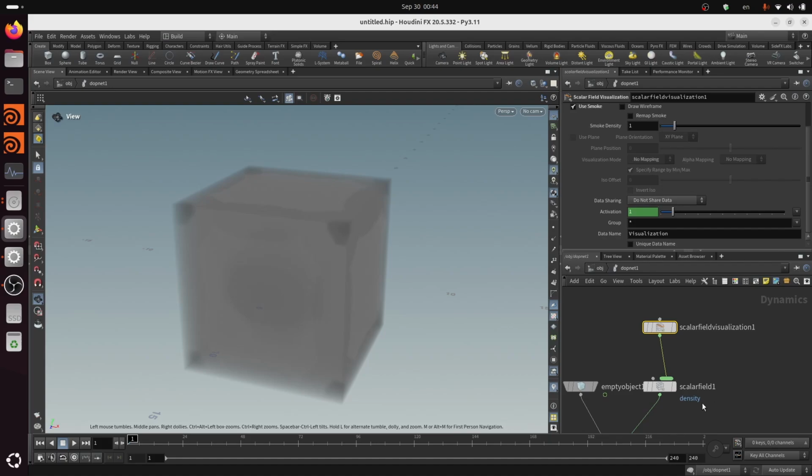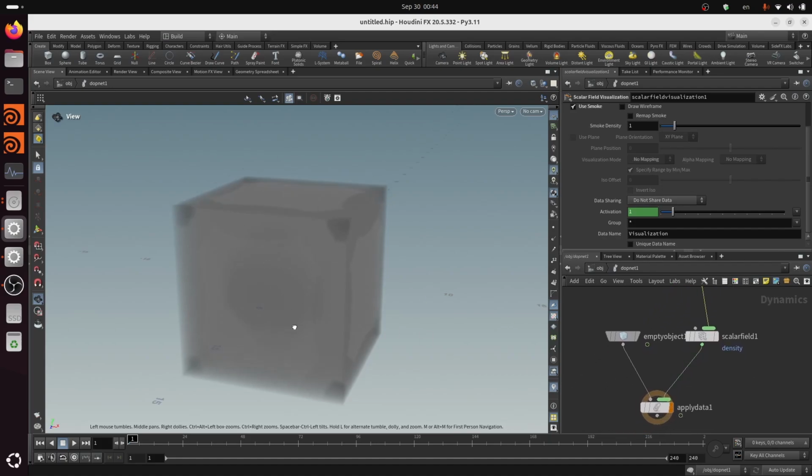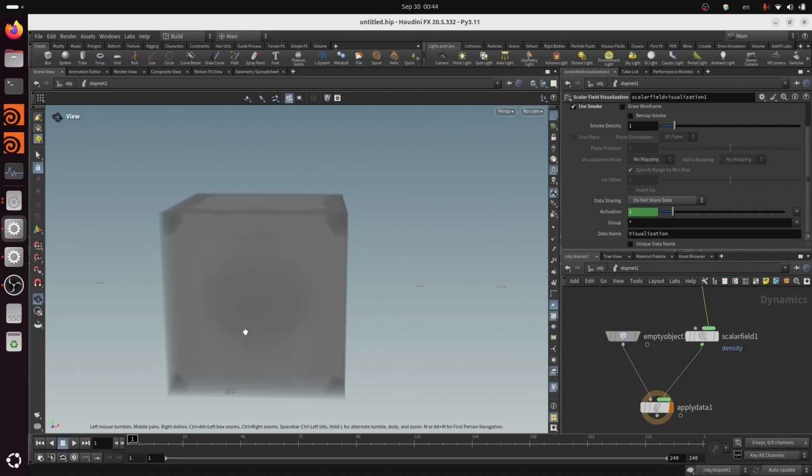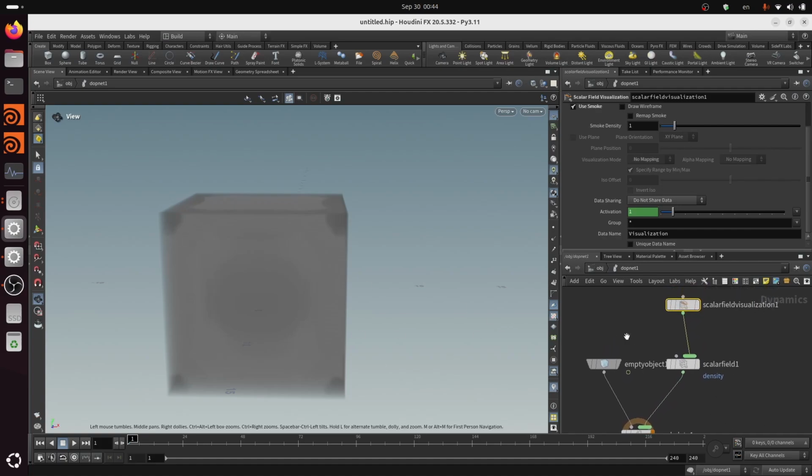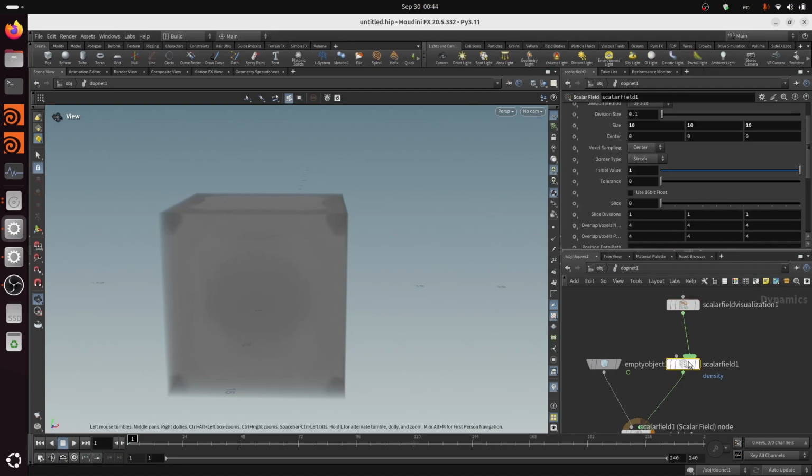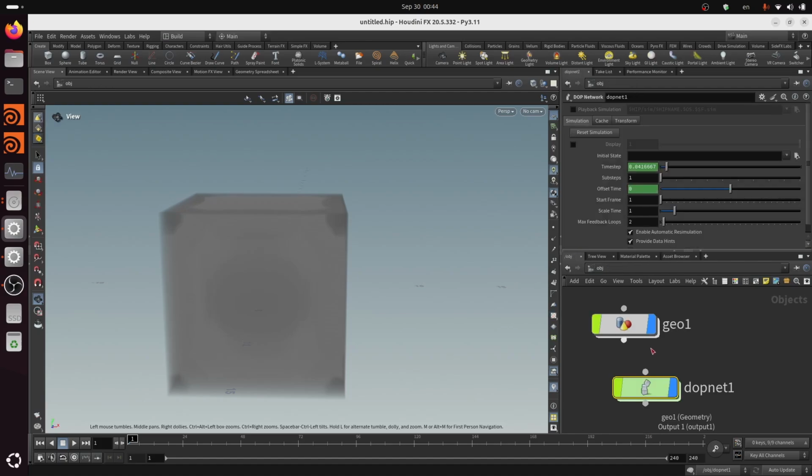After that, all of the voxels have a value of 1, and we don't need this. Actually, we want to use, for example, a sphere or something like this to represent some voxels that have a value of 1, and I want all of the other voxels to have a value of 0. So to do this, we are going to create our density field, or volume, in SOPs, and we are going to import this into our DOP network.